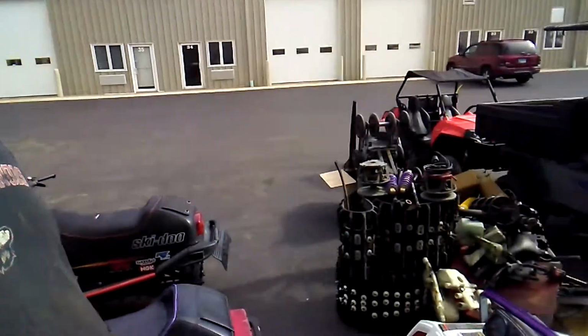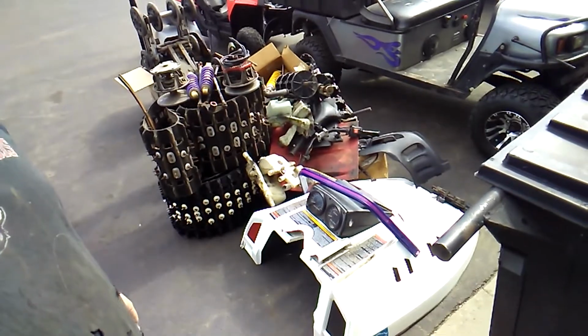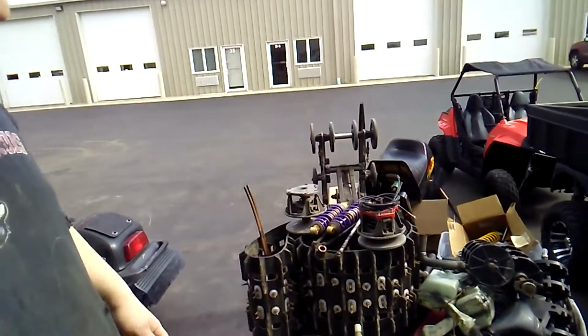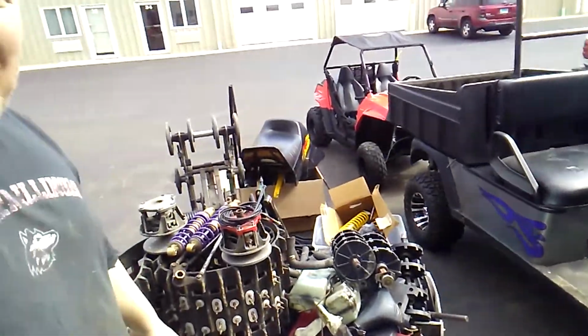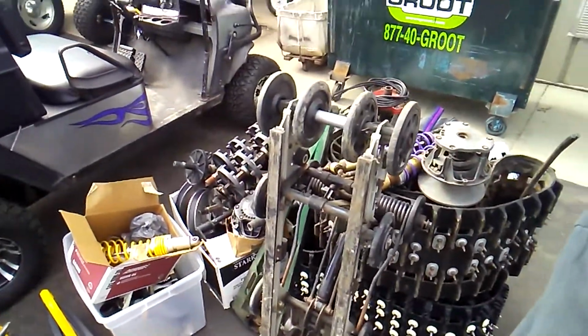Junk today. Junk to put on top of the junk. This first lot is a Polaris lot. A bunch of Polaris stuff, some 136 tracks, really nice looking tracks. Bunch of bread and butter stuff. Some stuff is going to get thrown away, but a lot of good goodies in there. Going to make some good money on that.